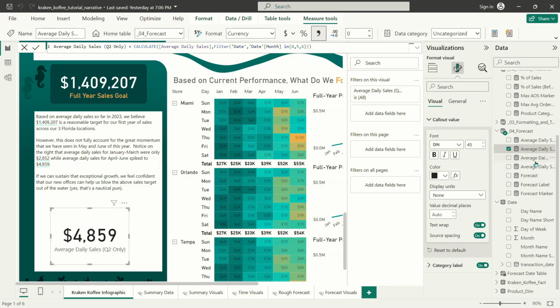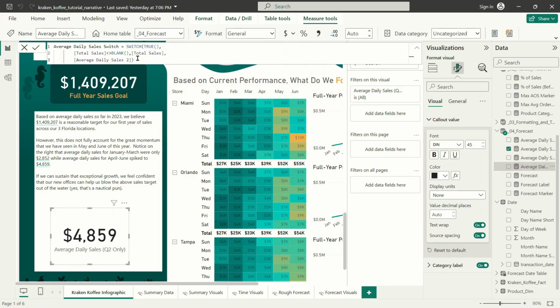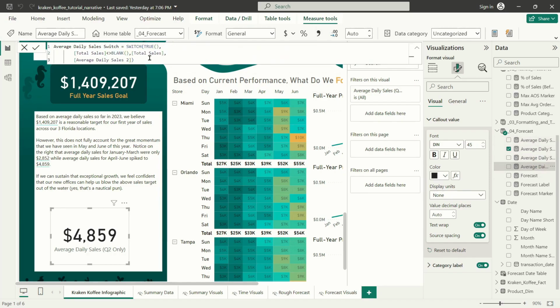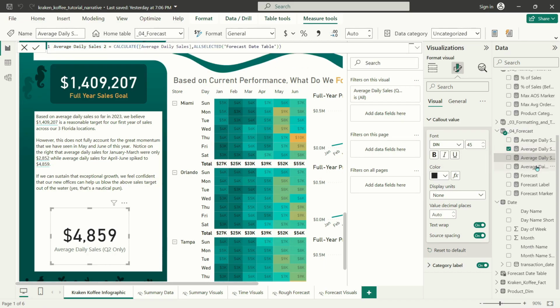And now I'm going to need to take the next step of our formula here. There we go, Q2 only. Let's copy our average daily sales switch formula here. Well, first I need to copy this average daily sales to here.